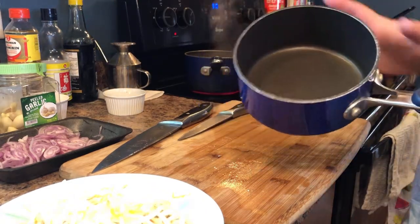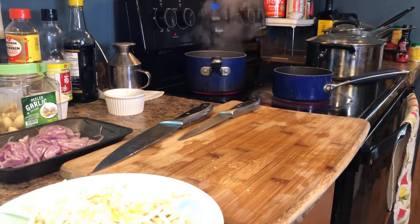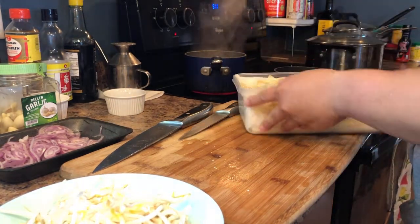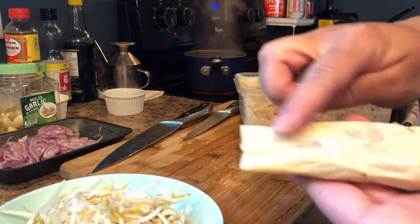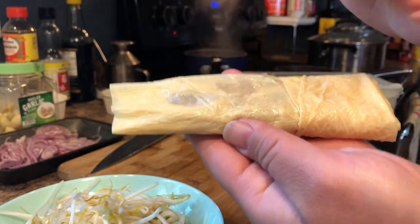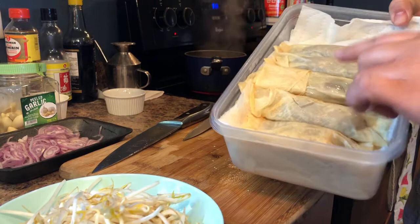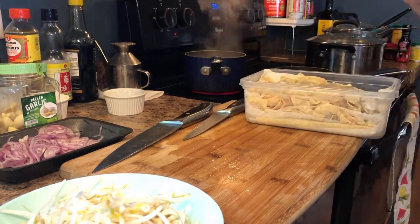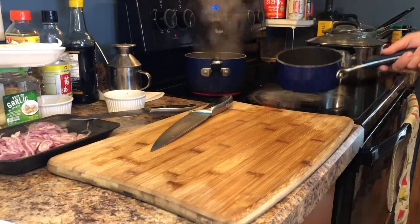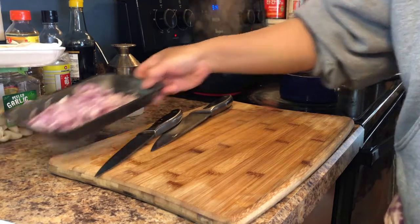Grab yourself a small pot and put some oil in it, and we're gonna deep fry our shallots. Yesterday I made some nyohyang, and this will also go in our noodle dish. Let me just show you. So it's basically bean curd meat roll. So this is bean curd skin, and inside is our meat mixture, and we're gonna deep fry that and we're gonna put that with our noodle dish. We'll have the pork belly, your nyohyang, as well as your tofu and eggs as your protein in this dish.